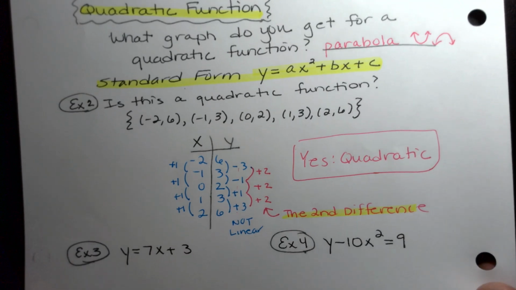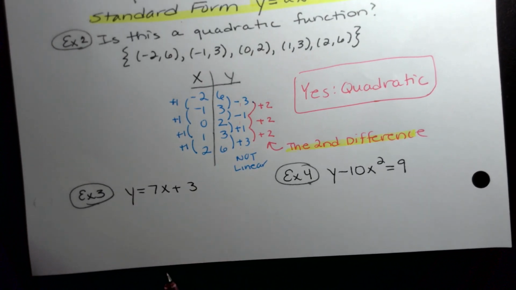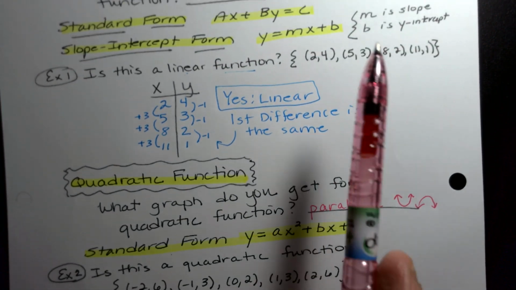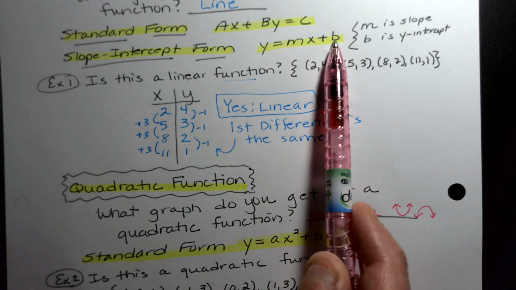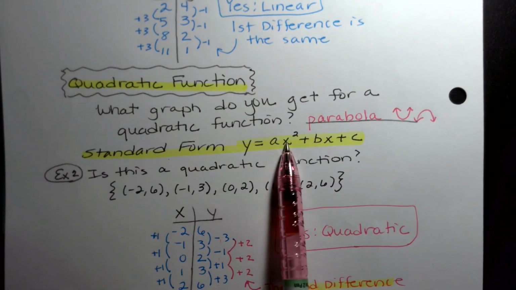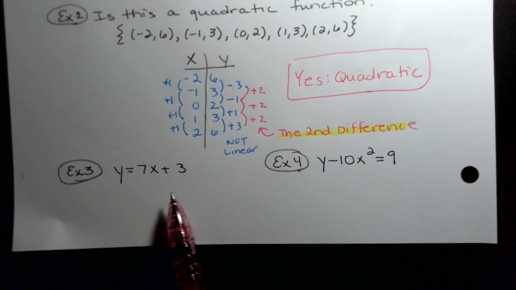Now sometimes you can tell if it's a quadratic by looking at the equation. Remember what we noticed when we looked at these equations? This just had an x term, or it could just have the number even. But the difference is with a quadratic, you'll always have this x squared in there. So let's look down at those example 3 and 4.